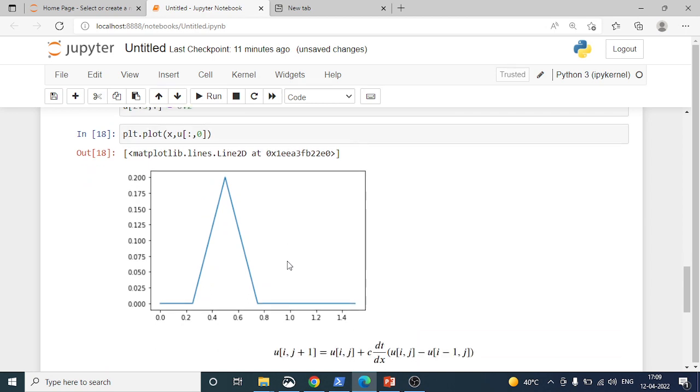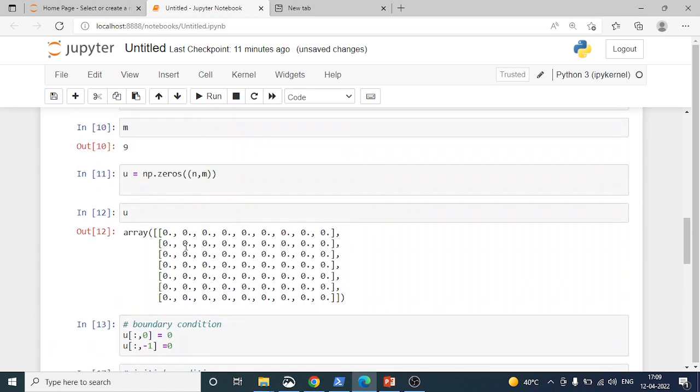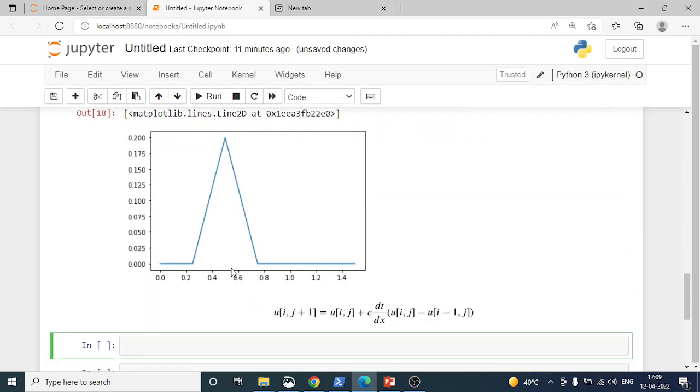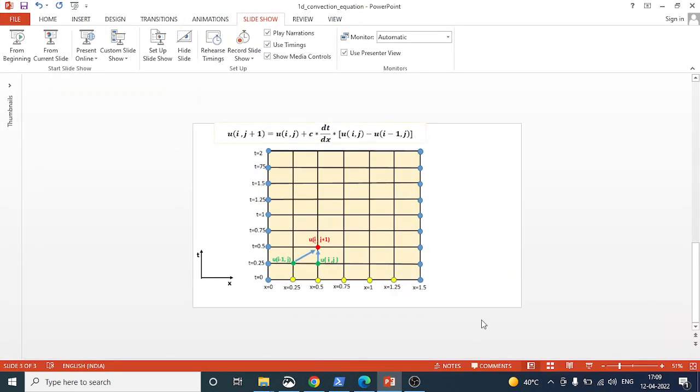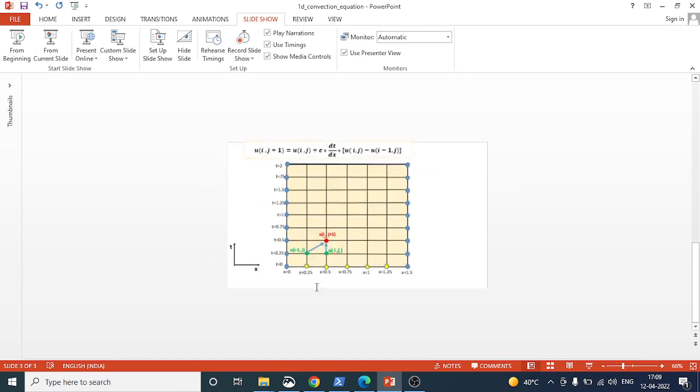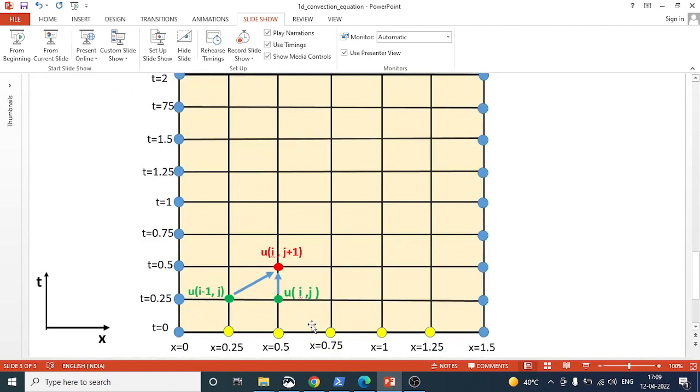Now let's solve the equation using the discretization technique. This is our defining the problem first. Now we are going to solve the values of u at various time steps. For that we need to look at our computational domain first. So we need to calculate every value of x at every time step. So first it will go through every value of x.